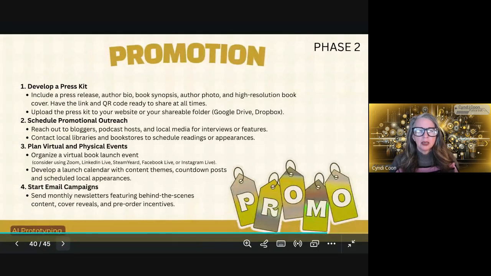All right. So we talked about developing your press kit with your bio and your book synopsis, your headshot, a high resolution of the cover. Make sure you have a link or a QR code with you at all times so that if you run into anyone, meet anyone... When I travel, I have a laminated QR code that I keep in my wallet.